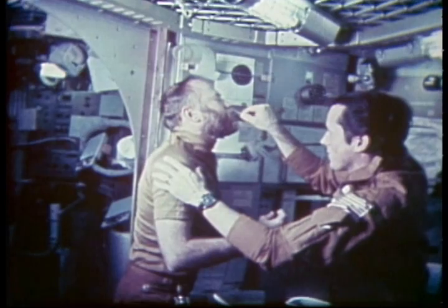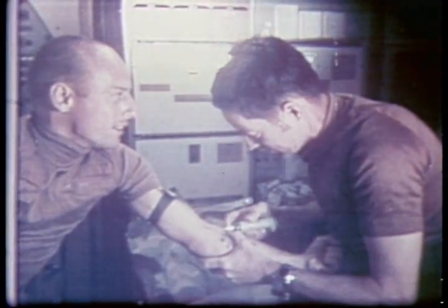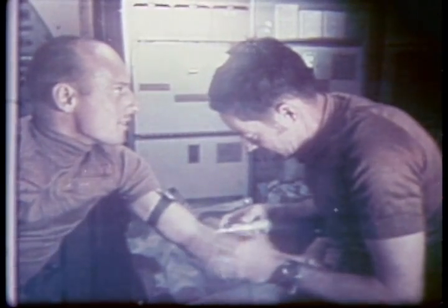Throughout each mission, a vast number of tests were made on eyes, ears, nose, throat, and blood samples were taken and returned for post-flight testing. Actually, we've seen only a small portion of the medical tests covering muscle and bone development, heart and blood tests, perception and equilibrium, and even cell growth. The ability to monitor, record, and transmit medical information over such a distance on the most advanced equipment yet devised will prove invaluable and undoubtedly be adapted for use in hospitals here on Earth.